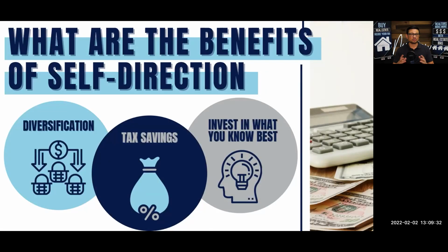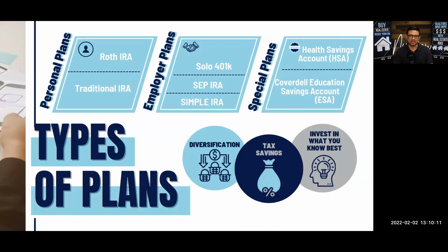But the biggest thing that self-directed IRAs or just IRAs give us is tax savings. Tax savings are critical for those of us who are trying to save money for retirement, or save money to pay for our current needs like healthcare or education expenses. But if you are an investor, the most important thing to learn is not how to make more money, but how to keep more money. And one of the ways to keep more of your profit is to understand how to utilize self-directed IRAs, self-directed HSAs, self-directed ESAs. There's a long list of self-directed accounts that we have just here at NuView Trust Company that allow you to either minimize or eliminate taxation. And that's really the power in these workshops, teaching people not only what you can invest in, but what types of tax advantages you get by using an IRA or any of these plans that you see here.